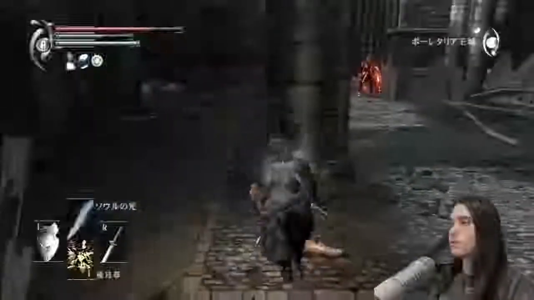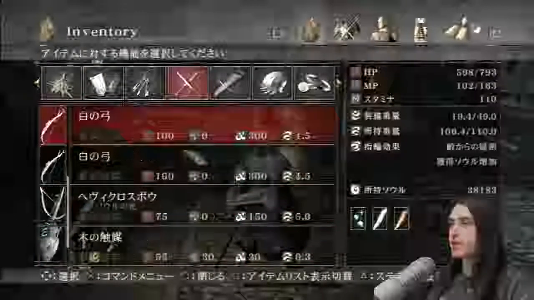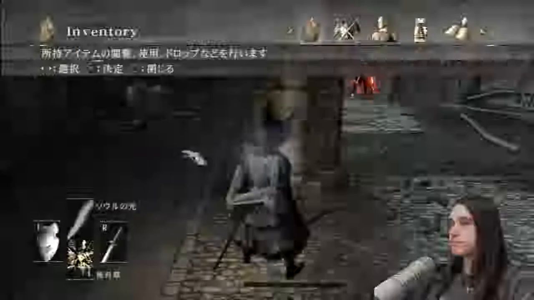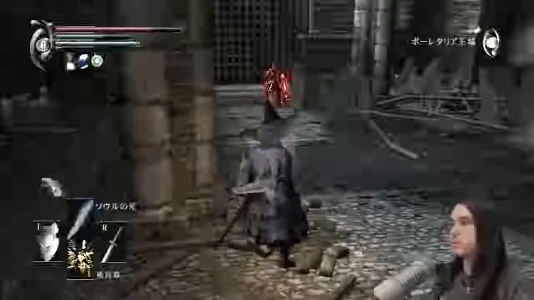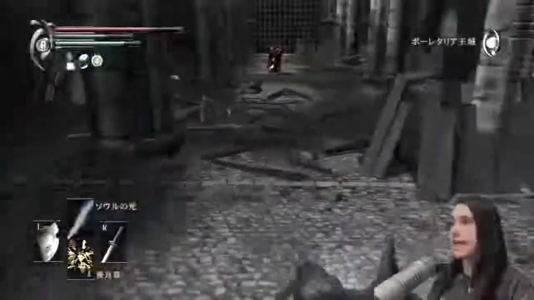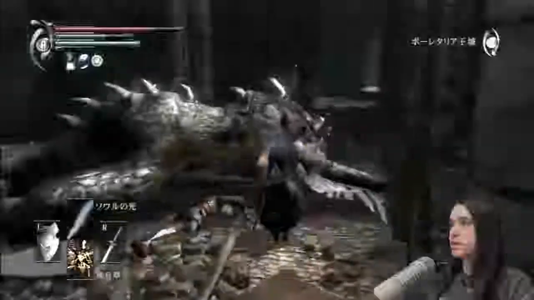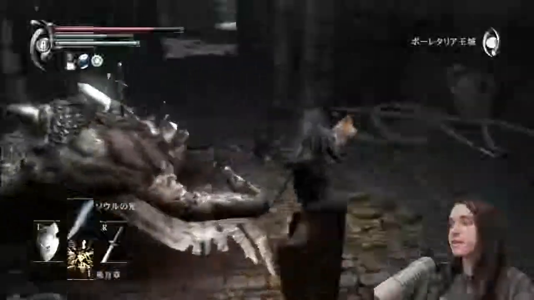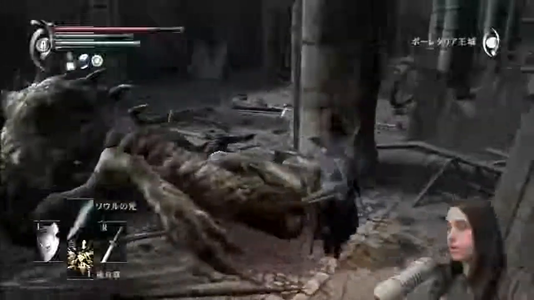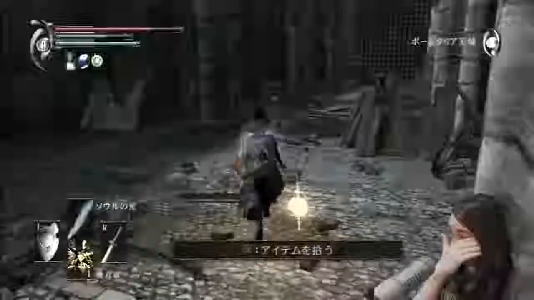And she drops the white bow. That is now the second white bow that we have. We picked one up in that sort of secret area in 4-2, and we just got another one from her there. The scraping spear guy will also drop the tower shield, so that would make it the second tower shield that we've had access to thus far in the game. One being in the area that you need the key from 1-3 to enter in 1-2. So that's pretty much how that's working. Anyway.